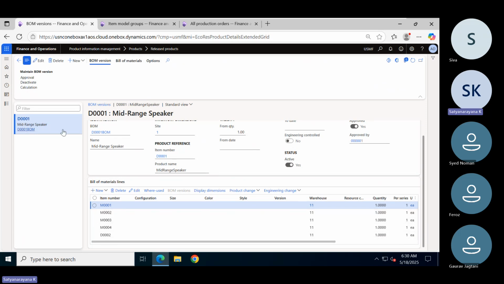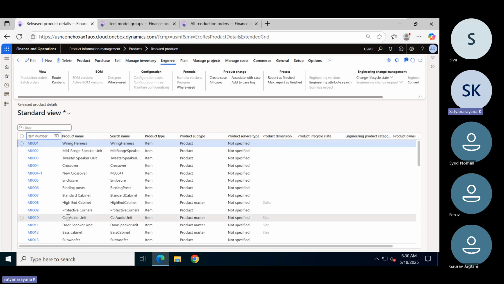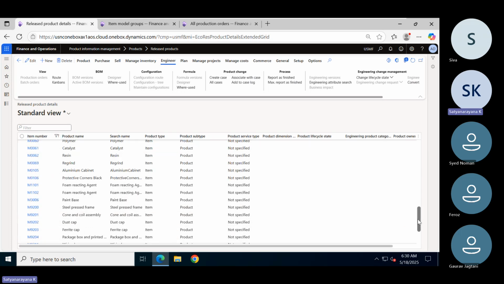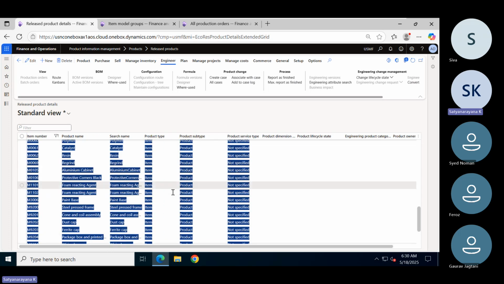Starting with M is raw materials. Microsoft has given a very clear message.